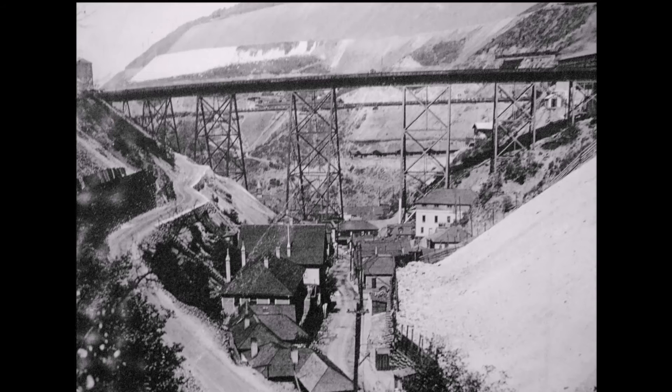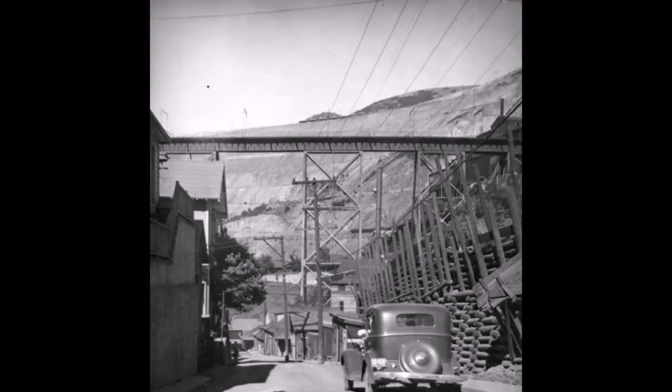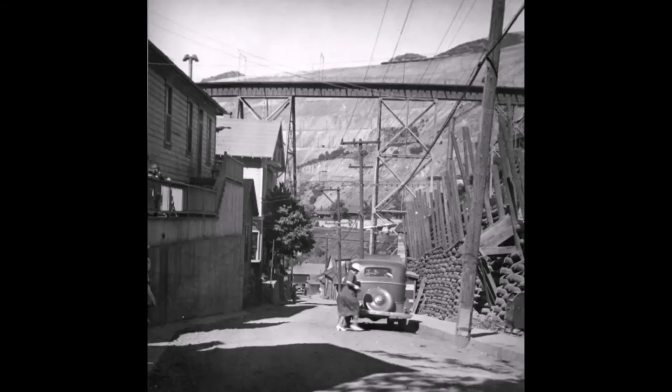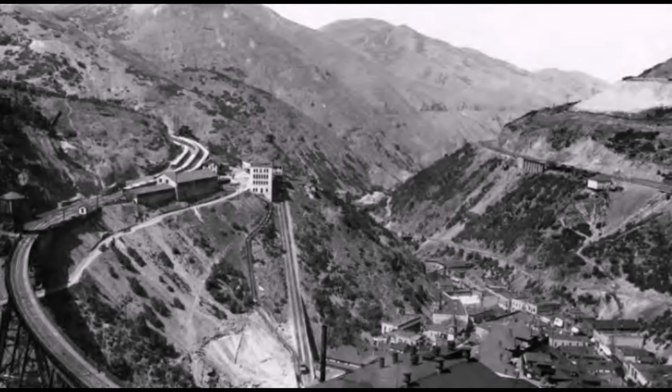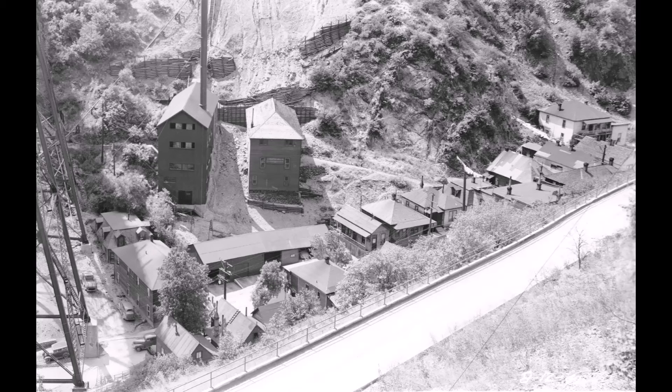Then just some more pictures of the Car Fork A-Line Bridge. I like this one — looking down the canyon, there's an old car sitting there and a woman coming to get in the car. That was pretty fun. Here's one showing all the steel work, and to the right is heat plant one, which went up to the shops. Here's a picture of that heat plant and the ironwork of the bridge.